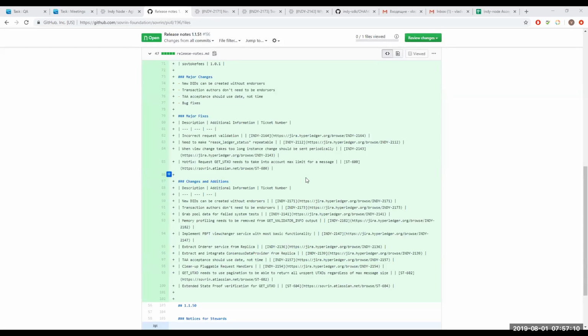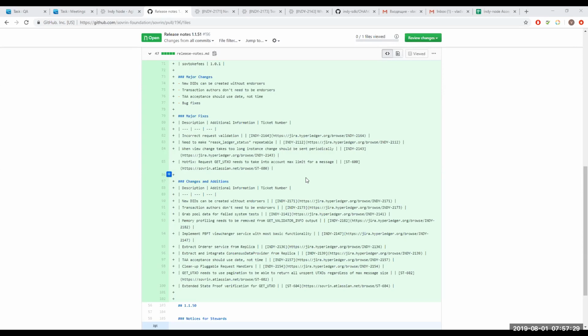Also, our TA acceptance mechanism should now use a date and not an exact timestamp. And also some bug fixes were performed.